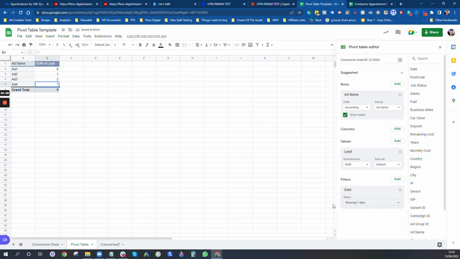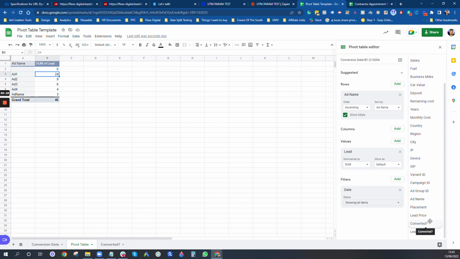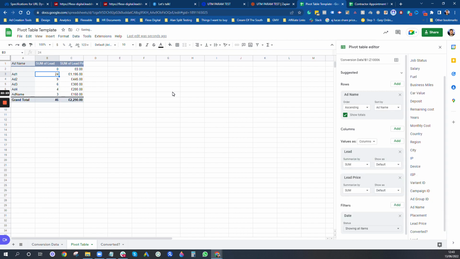So this is really, really good for analyzing your data and finding out which ads are doing the best. Obviously, ad 1's getting you the most in. You can go and add in lead price as well, which tells you how much your ad is making in terms of monetary value, which is pretty cool.